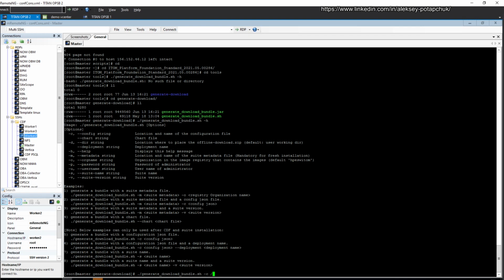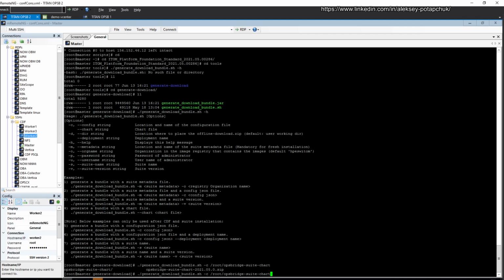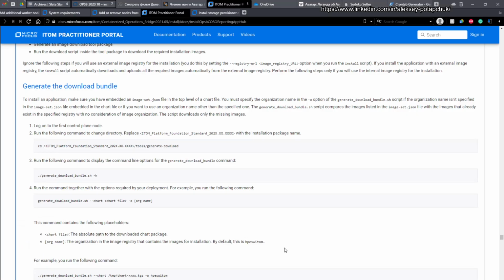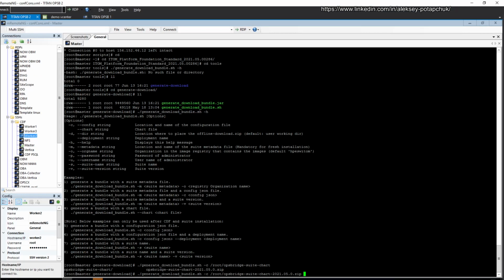And then it's going to be root, opsbridge chart, what it says, dash zip. Okay, and -o HPESW, I believe.